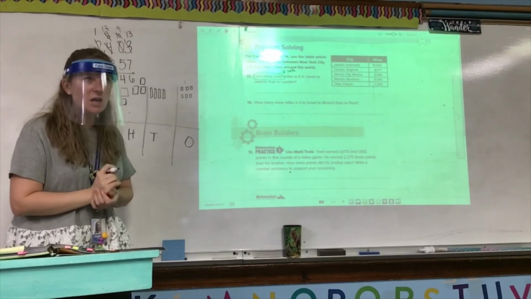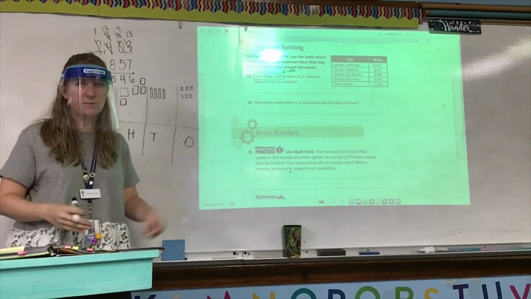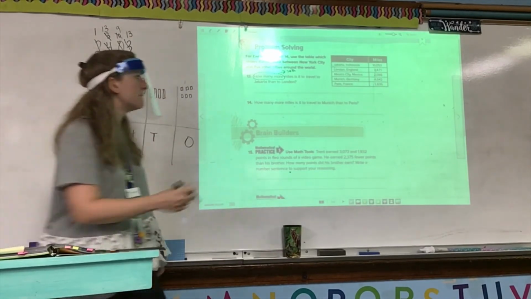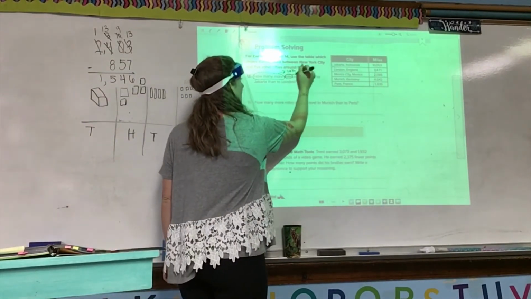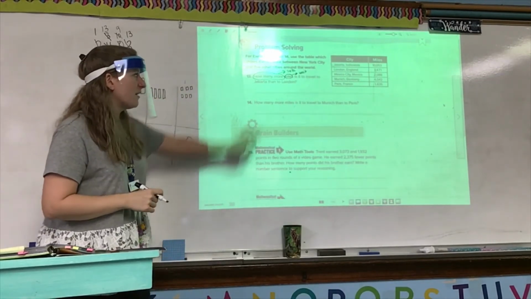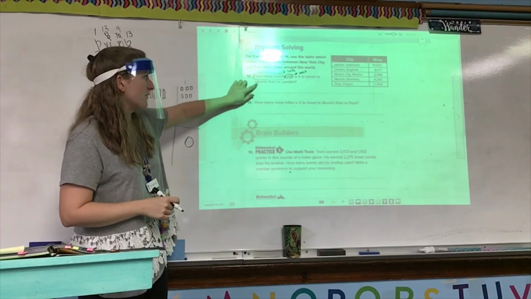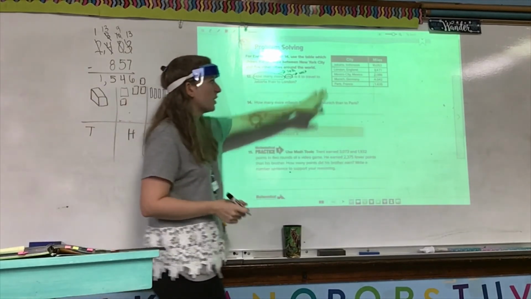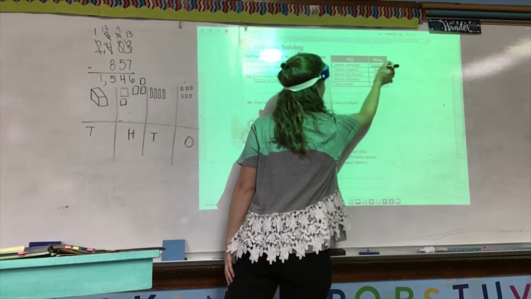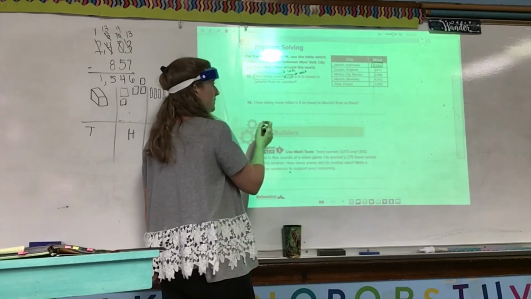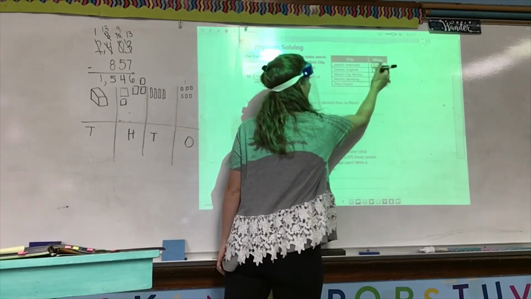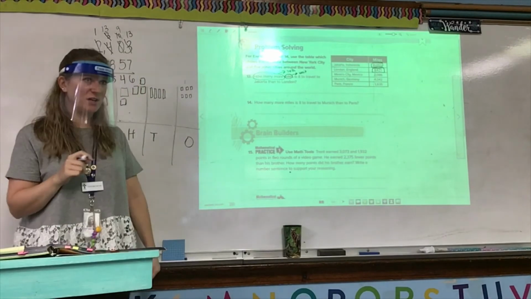Now, our unit always comes after how many, how much, whatever. So what's our unit in this problem? Zadie? Miles. So now we know we're trying to figure out how many more miles is it to travel to Jakarta than London. So we're going to go over here and find our units. Jakarta has to be 10,053 miles. London, if we go to the table, has to be 3,471.